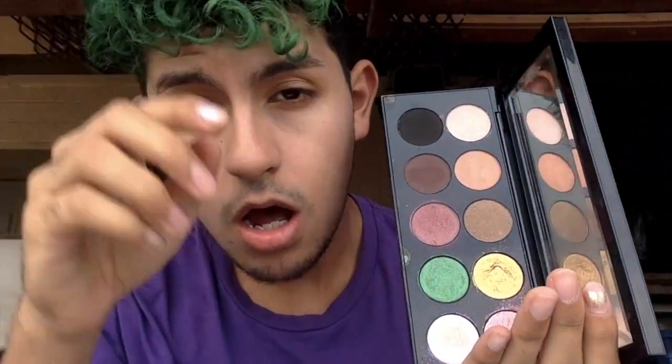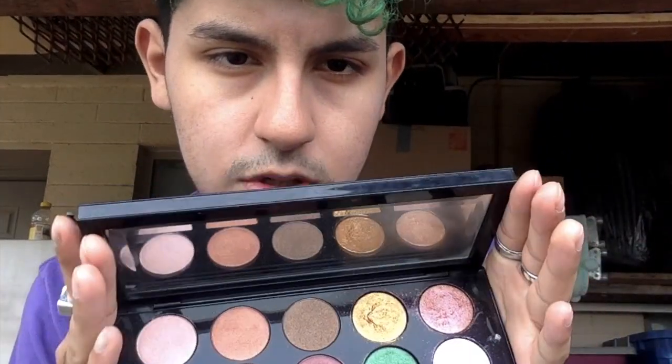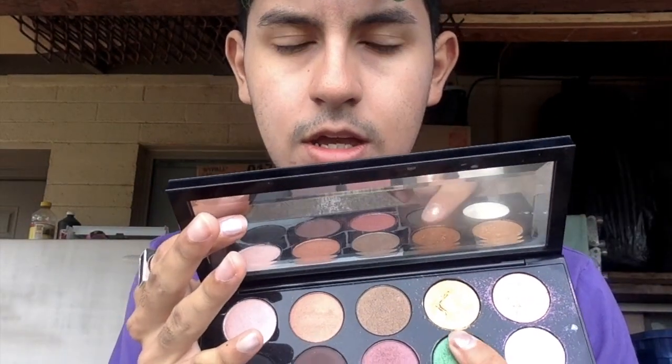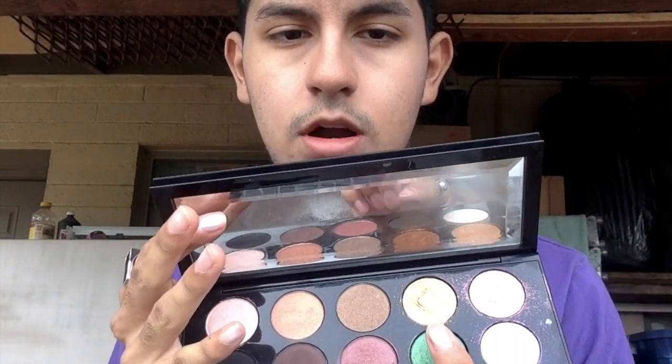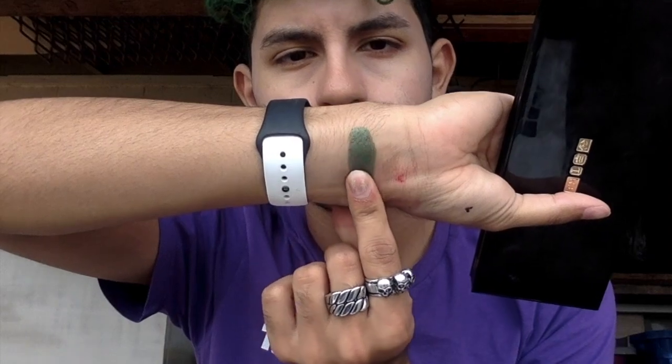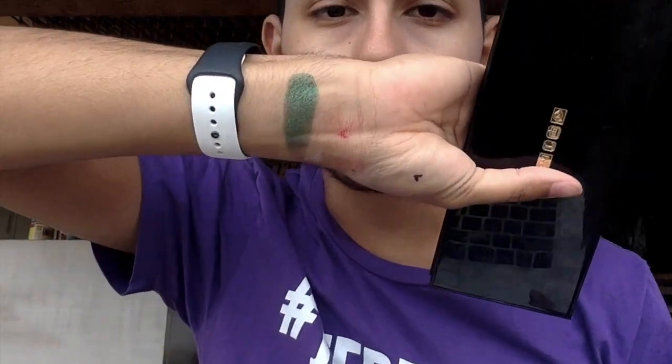I'll pick the five and then I'll pick why. For the first, it's going to be obviously this green. This green is crazy. These four are Pat McGrath's special baked formula. This green has like a dark base to it, so it feels like a black eyeshadow with green in it. But this green is very cool. When you turn it sideways, it looks like it has a black shift to it.